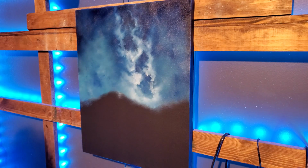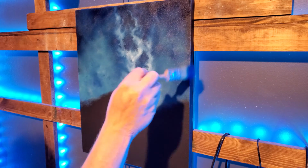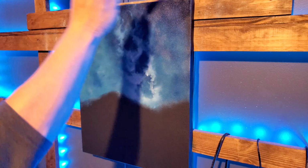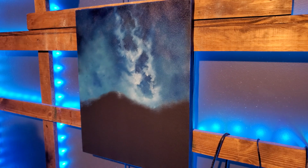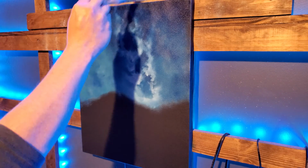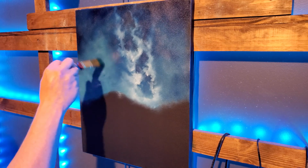This is not based on someone else's painting that I've been accused of stealing before. That's a long story, and some of you probably read it. But this is based on a photograph a friend took. And the Milky Way looked very similar to this. Very dark in this part. So, yeah, let's leave her there and see what we can do with the rest of it.